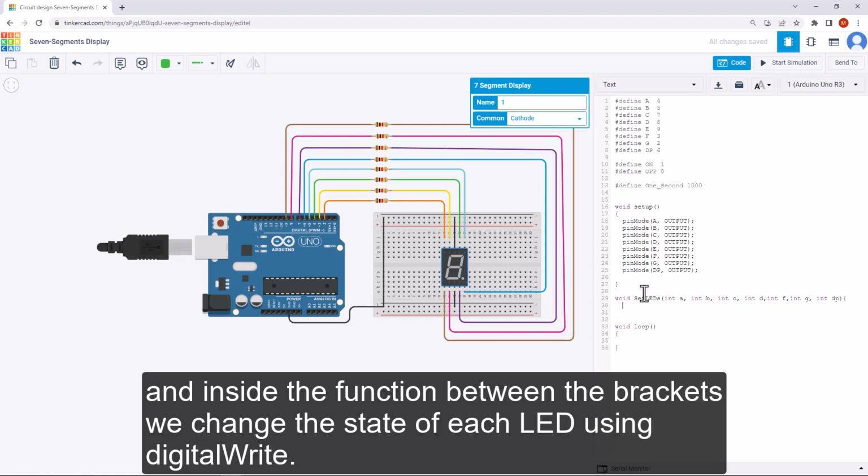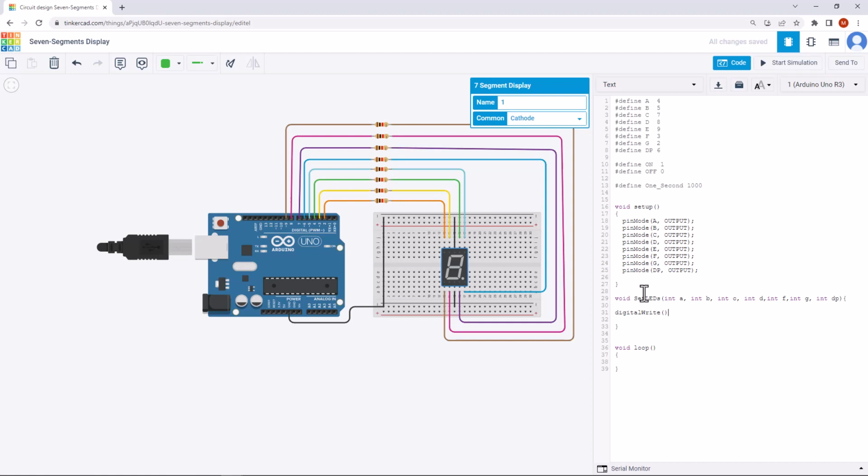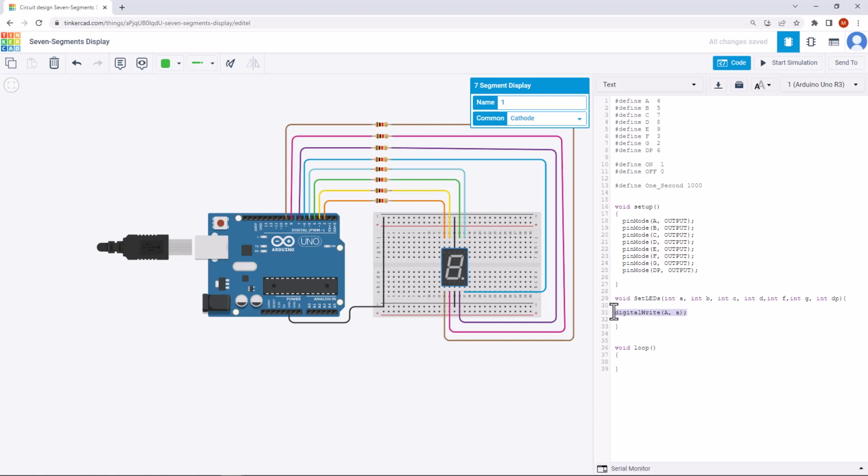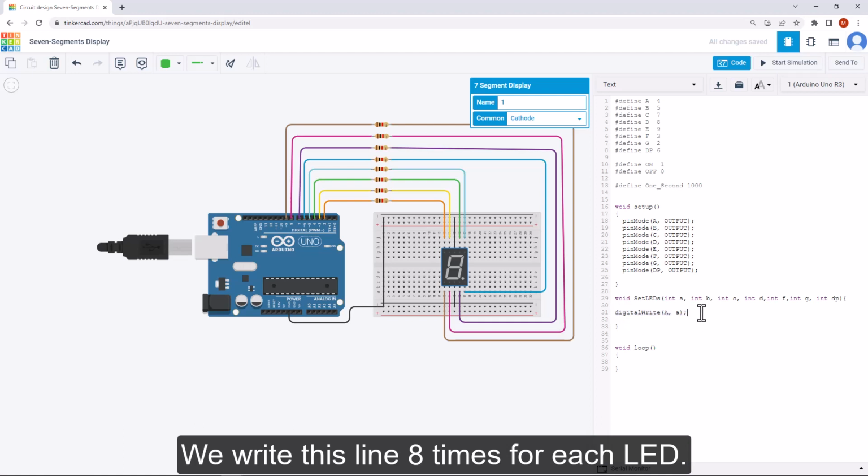And inside the function between the brackets, we change the state of each LED using digitalWrite. The capital A selects the LED, and the lowercase a selects its state. We write this line 8 times for each LED.